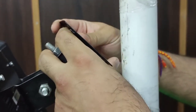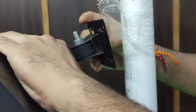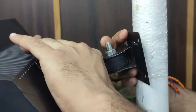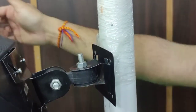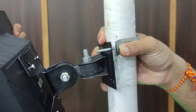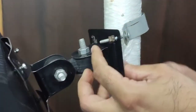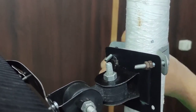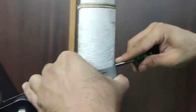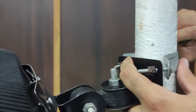Here you will require the help of your dental assistant or someone to hold the screen so it does not fall. On the pipe I have attached a plastic film wrap. You can use cello tape also, but it will stick to it. You can see at the bottom of the connection there are some scratches on the pipe — my assembly is more than 15 years old, and at that time I connected directly to the pipe which caused scratching. I would suggest you connect a plastic wrapper on top of it to avoid scratches. I have placed my C clamp and the screws pass through it at an angle, which helps with easy placement. Place both screws inside and tighten with a screwdriver. Don't over-tighten as the clamp can break, but tighten it enough to hold the screen properly.